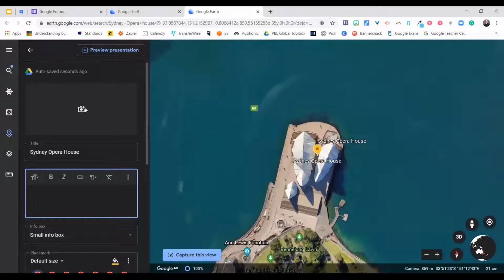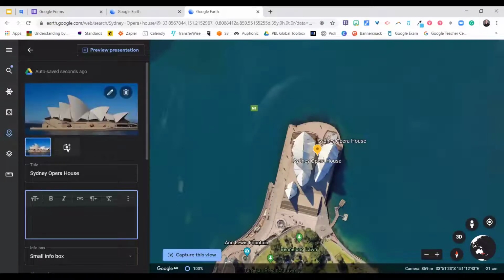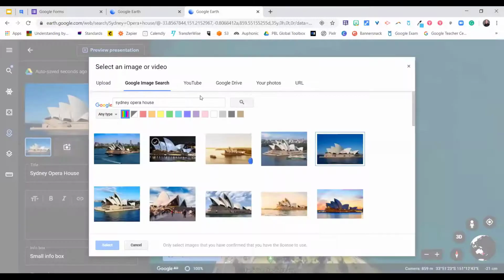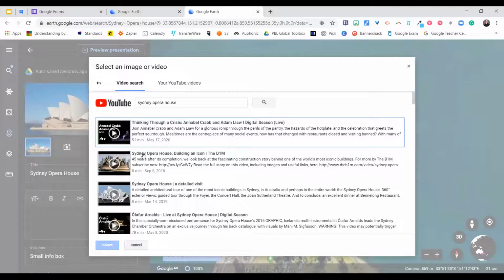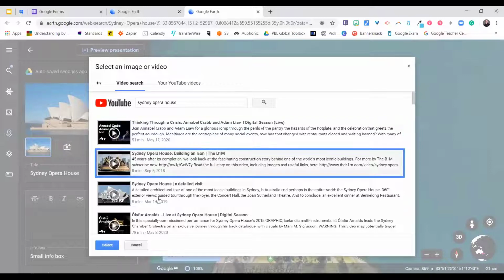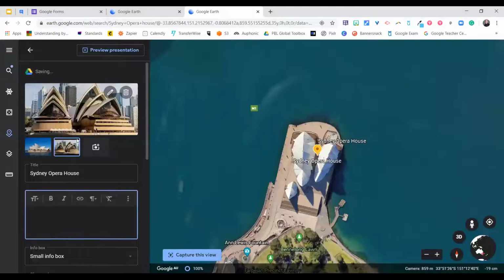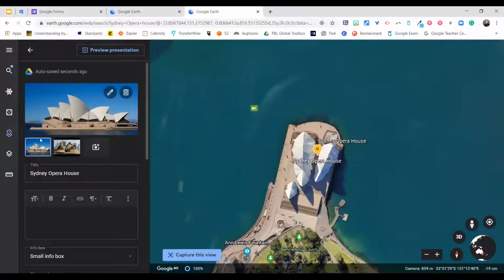Okay, so you'll select your first one, it'll stick it in there. And then you have this little bit down the bottom here. I can add another one, but let's say I actually want to add a video. So let's type in Sydney Opera House. And so now as the kids come to the Sydney Opera House, I can decide, all right, building an icon, or you might find something, obviously a better video of whatever it is that you actually want your students to have a look at. And so now there's a video in here as well that they can carousel through. I can probably rearrange this as well somehow if I knew how to do that. But you basically just, this is your little navigation process.